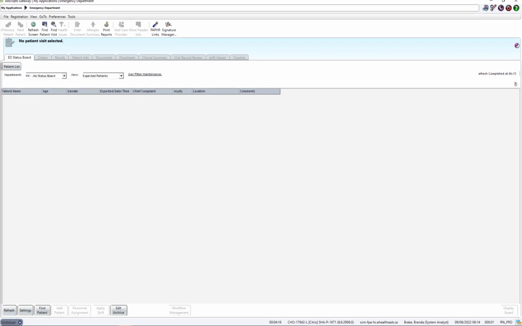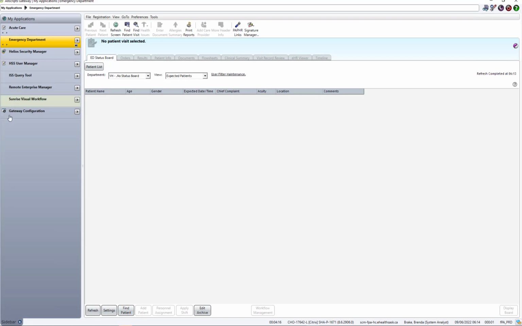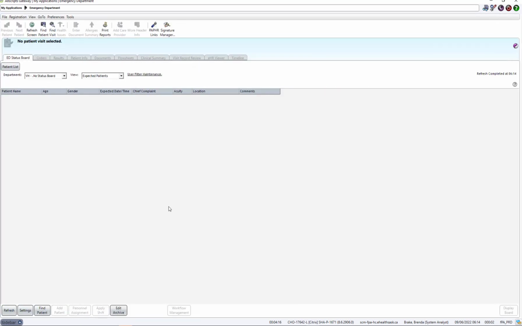Sometimes, if there's a sidebar that is displaying beside it, that also allows you to select Emergency Department. Emergency Department is the part of the application that we're currently using in Prince Albert. It really doesn't have anything to do with acute care or emergency department. If the sidebar is present and you do not wish to have it there, in the bottom left-hand corner, there's a little tab. You can click the arrow and the sidebar will disappear.